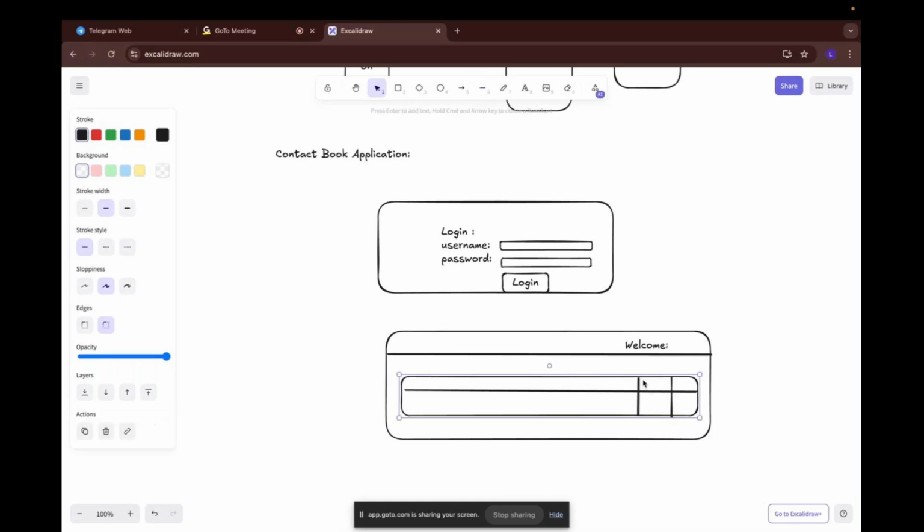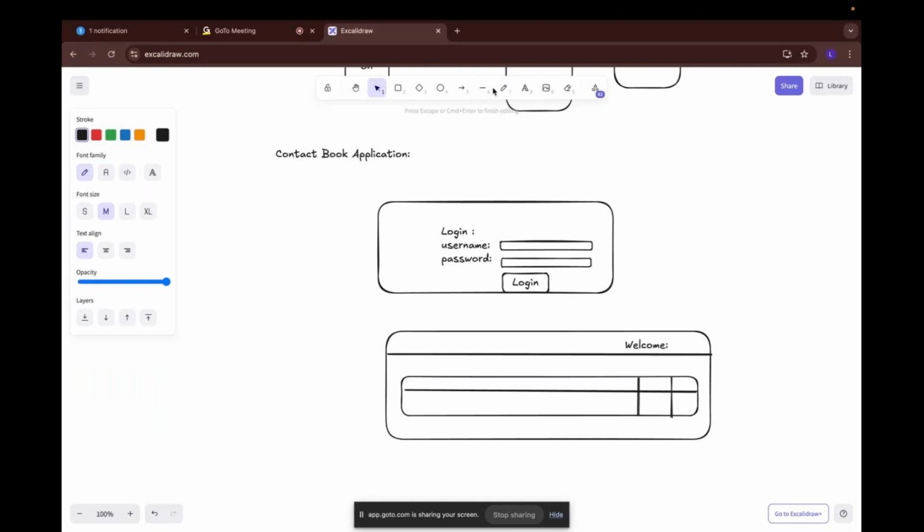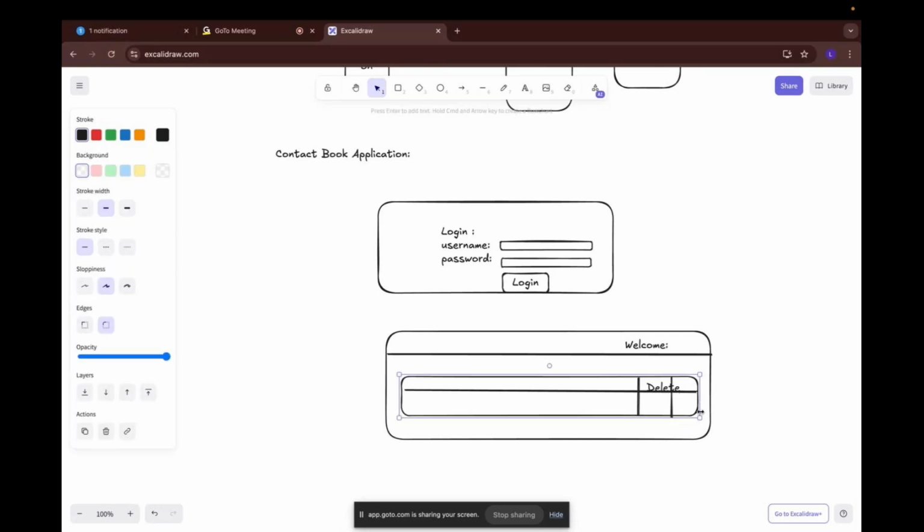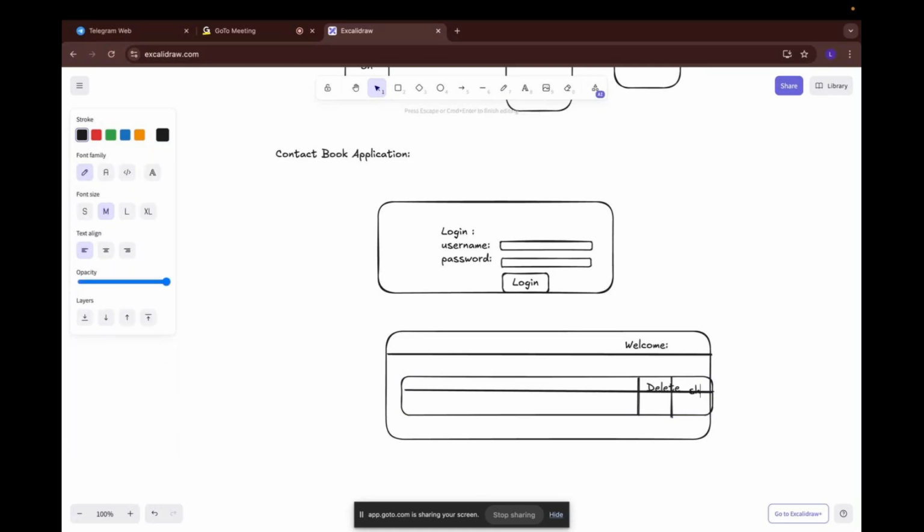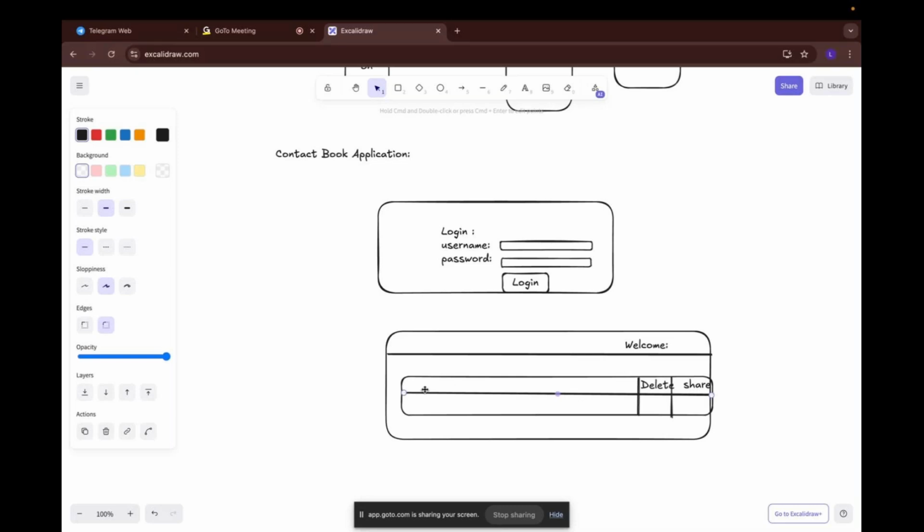Here we have some actions. I'm not writing the name and email here, but here we'll have delete. Here you would have share, share contact, we are going to say. And this is delete. Then the name, email, and other things you are going to maintain here.